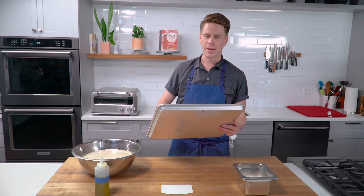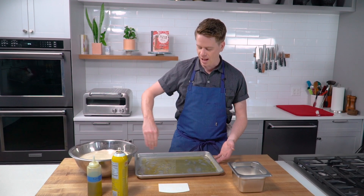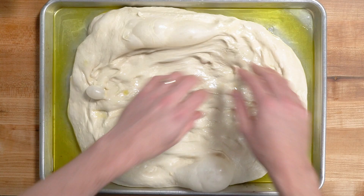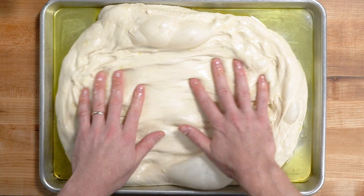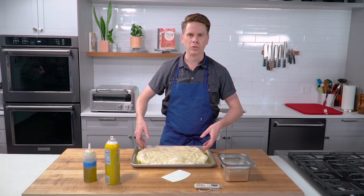Through the magic of television, our dough has proofed in the fridge for 24 hours and has now sat out for 10 minutes at room temperature. We're ready to turn it out onto our sheet tray for its final proof before we bake it off. Start by spraying your sheet tray, making sure to get the sides so it doesn't stick when you're trying to get it out. Then add olive oil and use your hands to spread it out, especially onto the side edges. You want golden brown color all around. Turn out the dough onto the sheet tray — you can see the great air bubble action from folding the dough the day before. Use your hands to spread the dough across the sheet tray, and lift up to make sure there's oil still in the center and not all pooled to the sides.